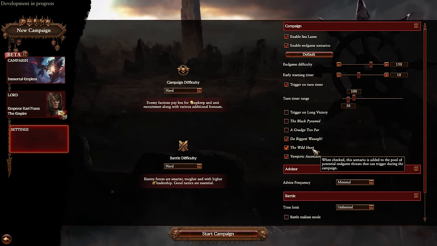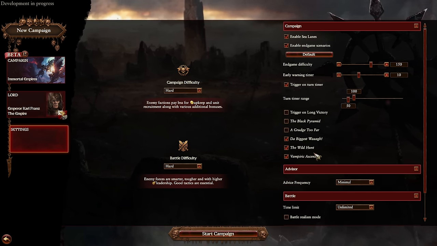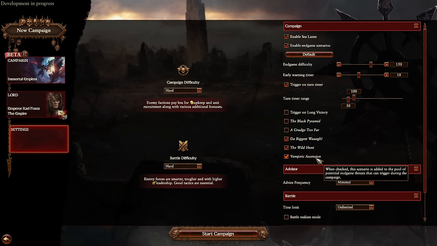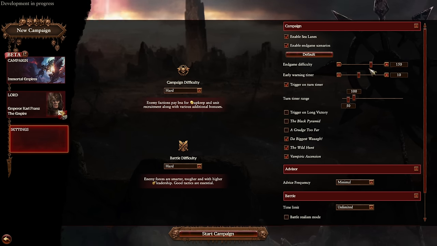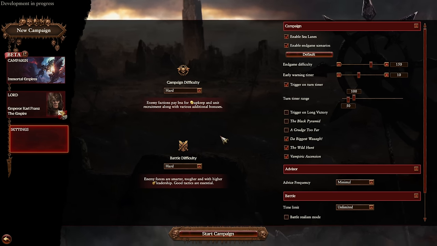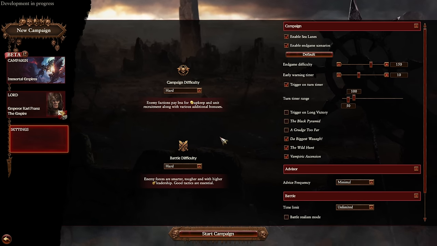The Wild Hunt means that the Elves of Athaloran are at it again. Cheeky little sod, so we'll need to be careful about that. And Vampiric Ascension, so the Vampire Wars could kick off for a second time. Pretty cool stuff. We play on hard and hard, because the endgame difficulty is made more difficult, and any higher than hard difficulty, I find the game just devolves into a meaningless soup of elite stacks.